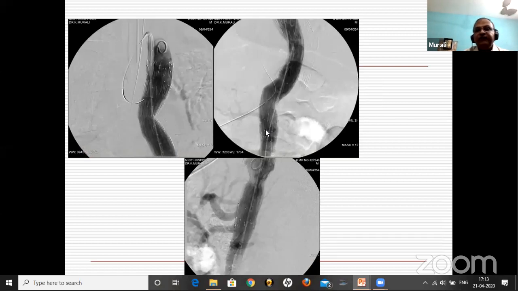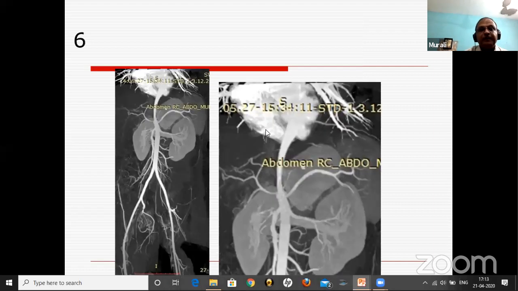So it's very, very important. Probably I thought retrospectively, if you had decided on 2 grafts in the initial stage itself, this would have been much better off. So it's very, very important. You have to analyze the pictures very clearly and decide whether you want a single device or 2 devices.